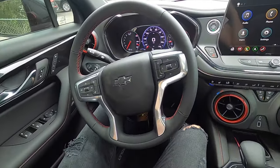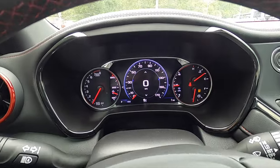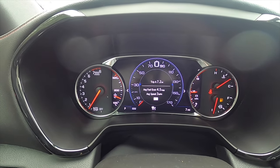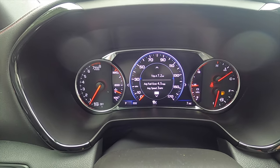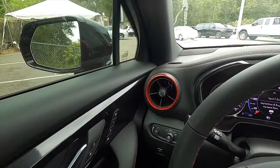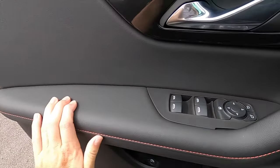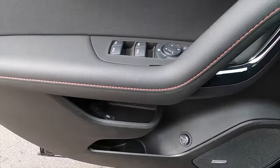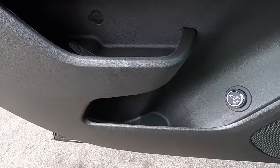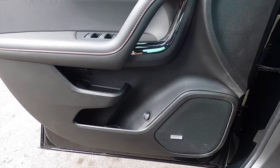The leather-wrapped steering wheel is heated and multi-function. Adaptive cruise control, lane keep assist, and blind spot monitoring are all standard, along with Chevrolet safety assistance. The gauge cluster has an 8-inch reader, starting at a 4.25-inch view, with an array of driver information available. There are five different driving modes. The dash stays flat and door panels match. Materials are everyday up top with gloss black, but soft touch where needed. The driver's window has one-touch up and down. Door storage offers two tiers — fitting an umbrella or flask and a beverage holder. The optional 8-speaker Bose sound system can be added on the 3LT.